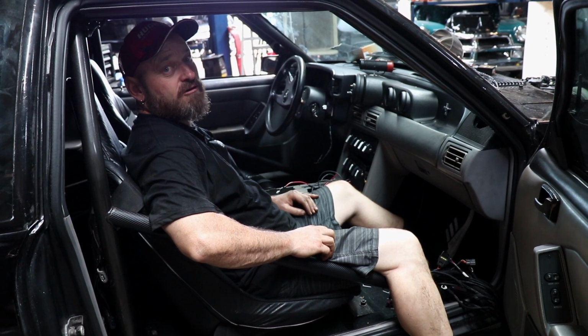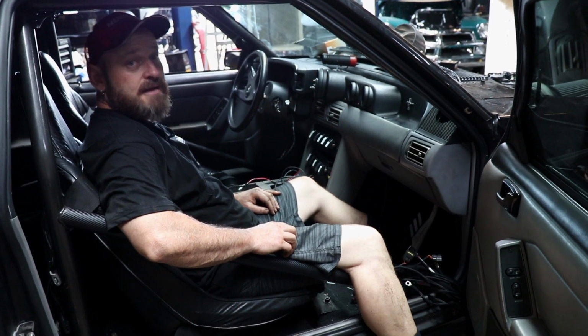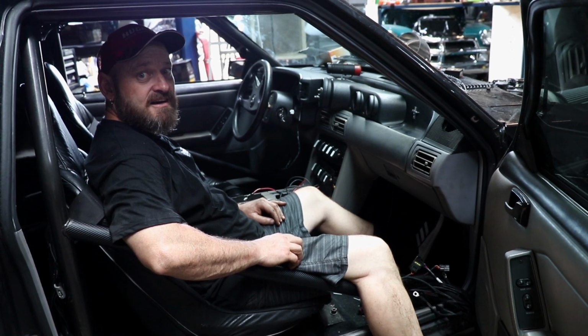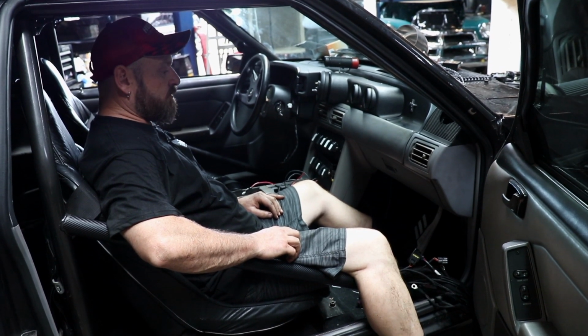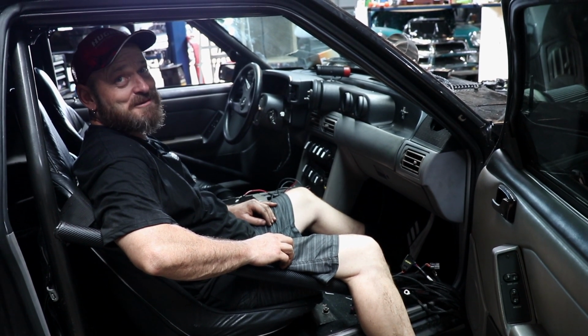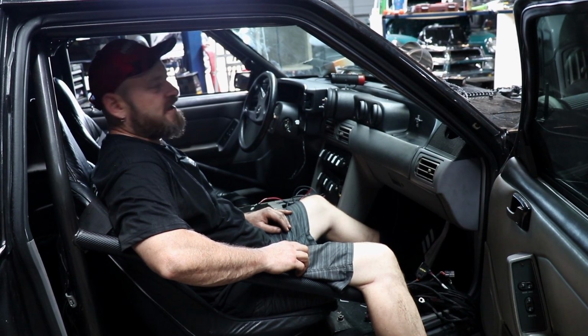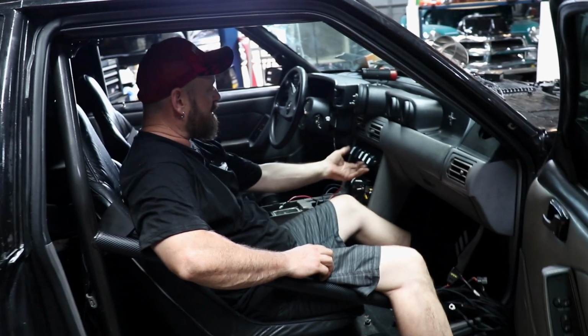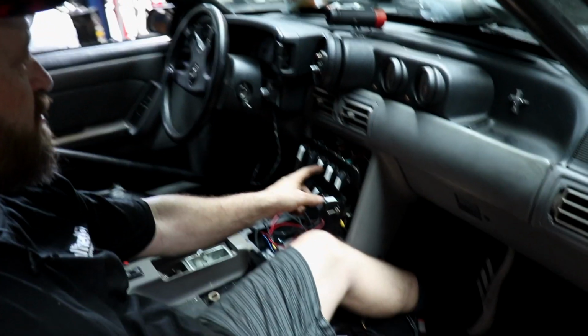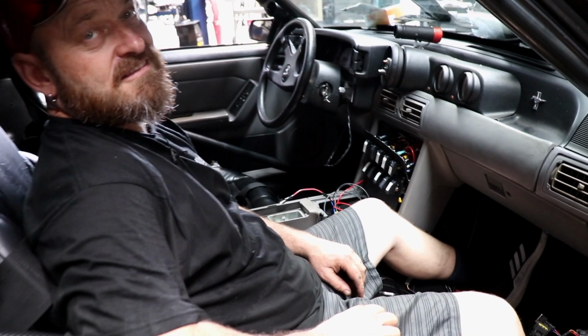Just punched a hole through the firewall to run the wiring out in the same place that we did it on Jason's car. So before we do that, I've got to get rid of some of the stuff inside the car, because this car is basically wired up everything manual, all these switches and crap. Nitrous, purge, trans brake, fans, fuel pumps. It's a freaking mess.